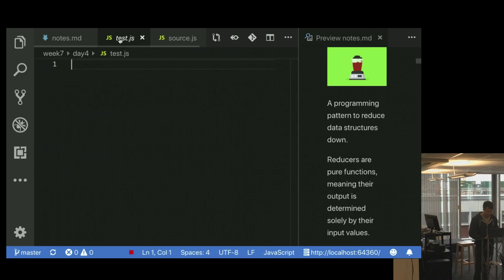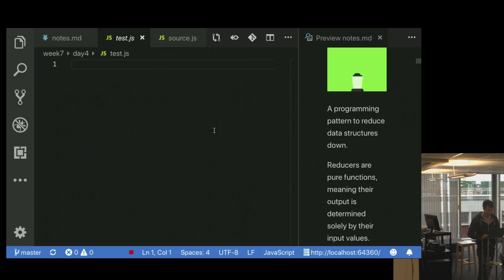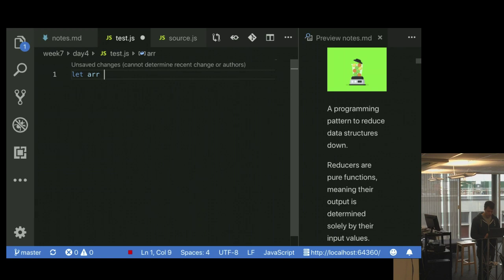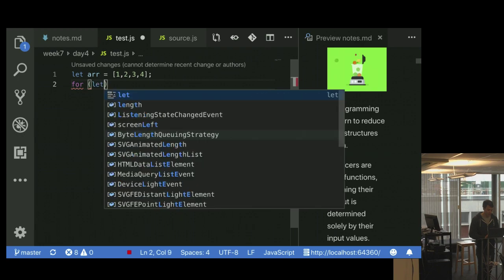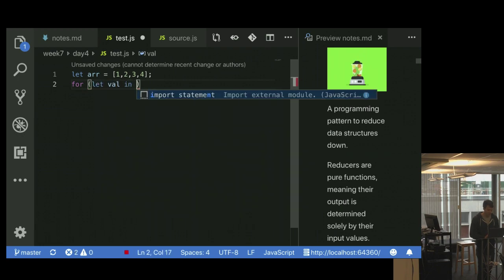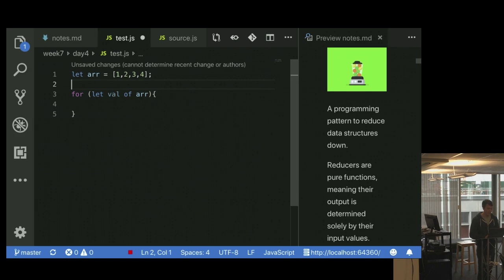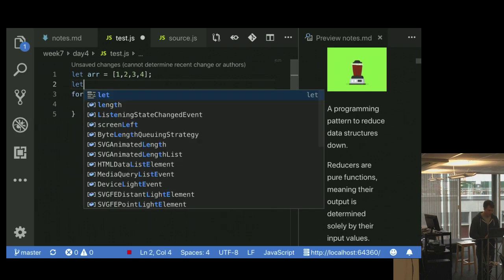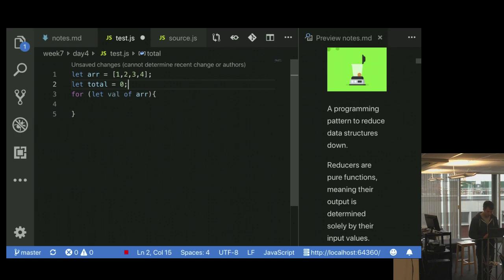For example, if you guys were given an array and had a bunch of values in it, and someone told you, I want you to take this array and get the total sum of all the values, your approach might be to make a loop, and as you're going through that loop, maybe you have a tally number that starts with 0.